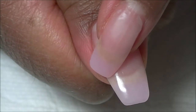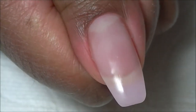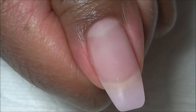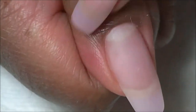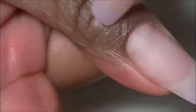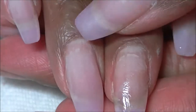You can see my natural nail underneath the growth. I've had these on for, this is going to be my fourth week, I think, third week. I don't know. I've had a lot of stuff going on, so don't quite remember. But this is my fill. As you can see, I covered the cuticle area very nicely. It's a little bit of skin, but I am good to go. Definitely looks a lot better than my other nails. Compared to the other nails, you can tell the difference, right?